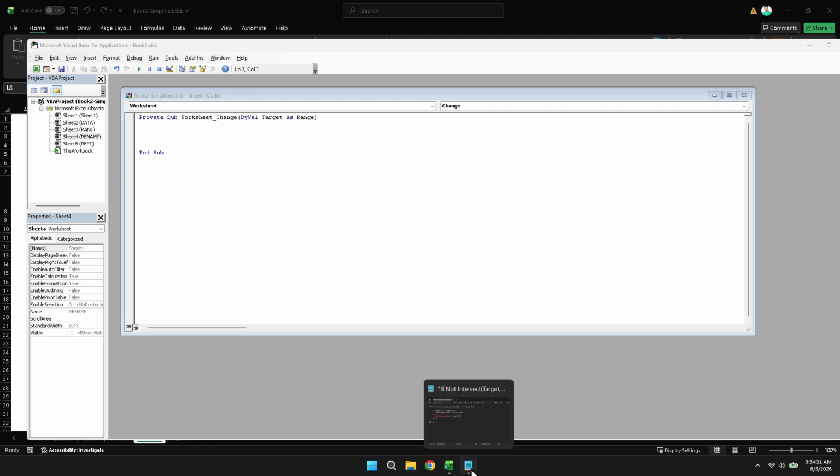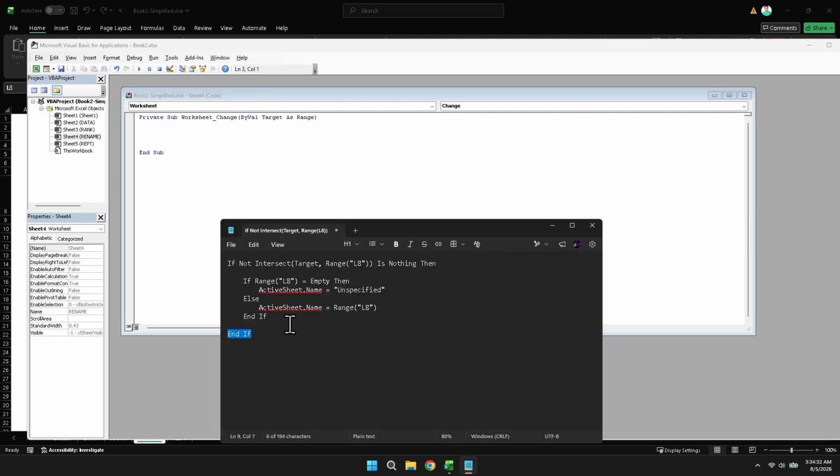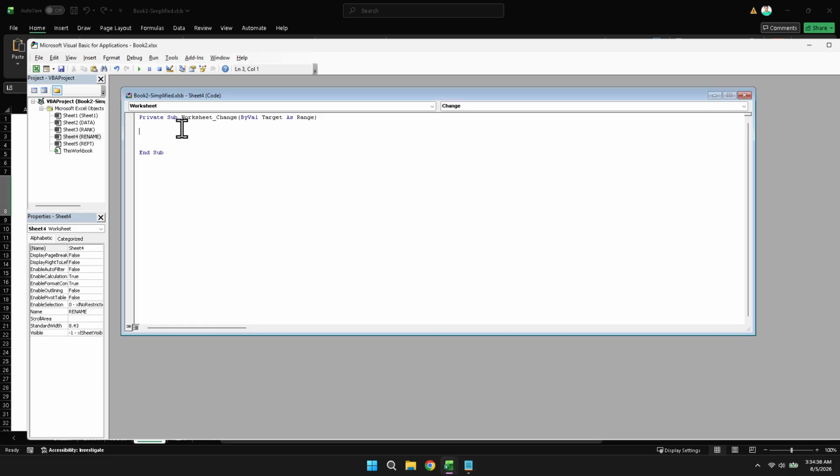This code is what tells Excel to read the value from a specific cell and use it as the sheet name. One important detail here is the cell reference. Make sure you update it based on your own file if needed. In this example, we're using cell L8, so the code should point to L8. If your value is in a different location, be sure to change that reference so the automation works properly.